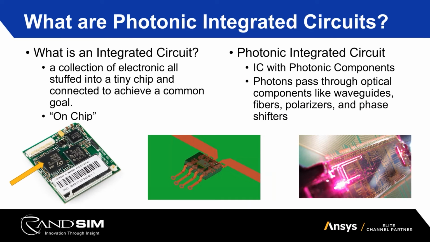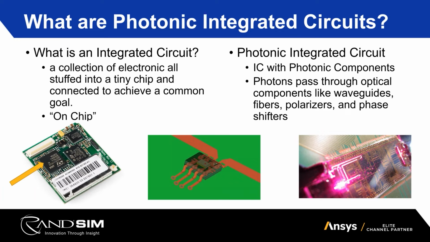To start us off, what the heck is a photonic integrated circuit? I think before we get into the photonic integrated circuit, we should probably take a look at what is an integrated circuit. So an integrated circuit is a collection of electronic components, usually seen on chip. That's usually what we call it. So the electronic components that we'll normally see are resistors, transistors, capacitors, etc., and they're all stuffed onto this tiny little chip that we see on a circuit board. So that's that black chip that we can see in that first image there.